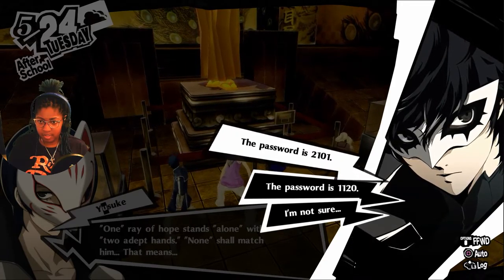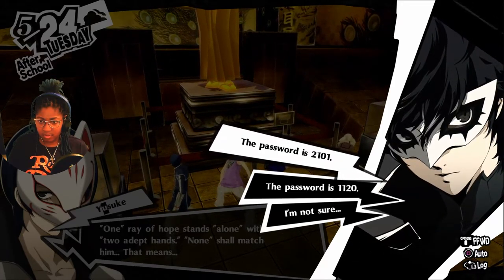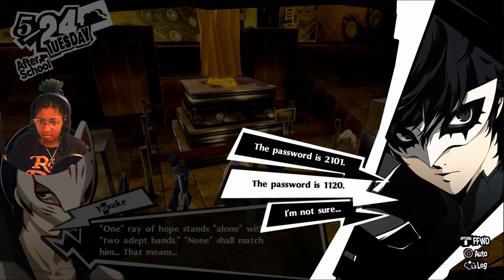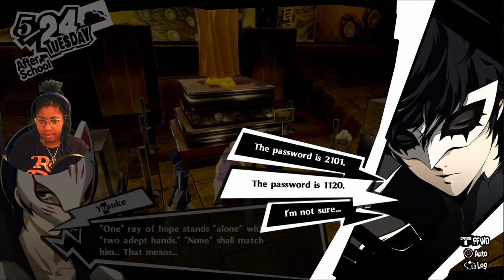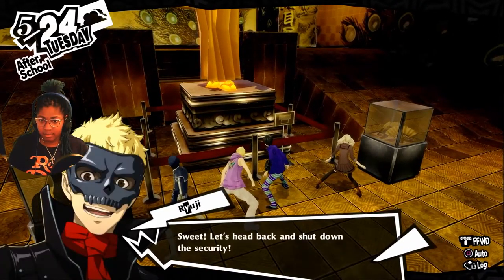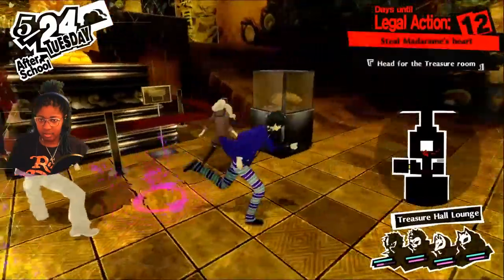One ray of hope stands alone with two adept hands. One rare hope sent along. Yeah. Nice. That must be it. Sweet, let's head back and shut down the security.